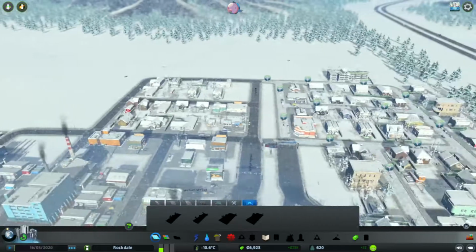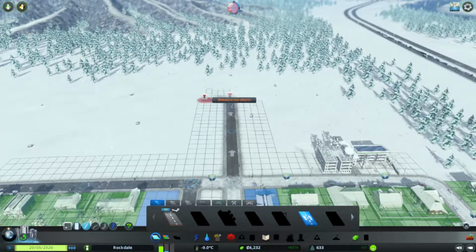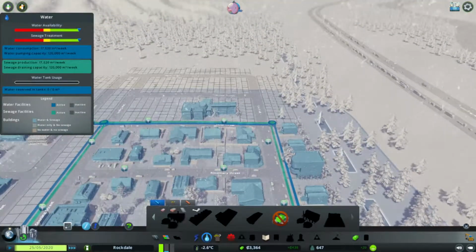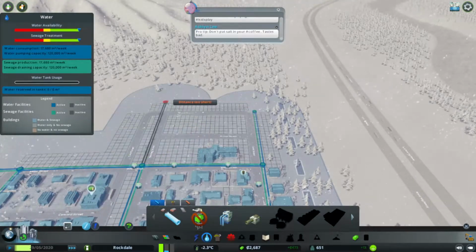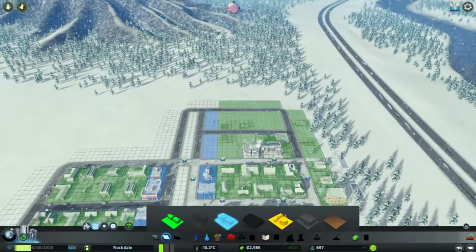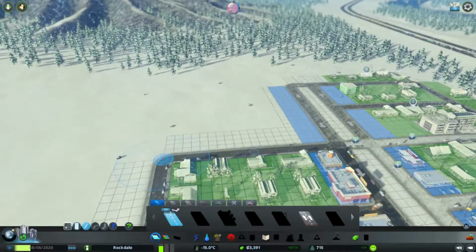More room for industry. We need more citizens, but it looks like now. So we'll expand our main avenue down here. Cross like that. We'll have our water pipes. And we'll add some more residential. Commercial. And commercial. And build that residential.